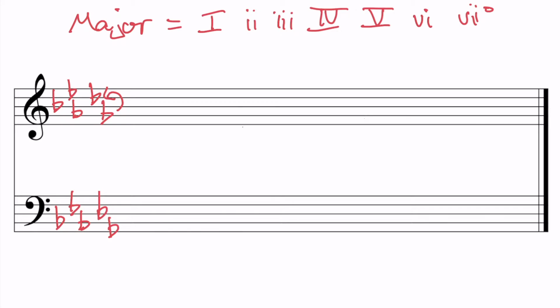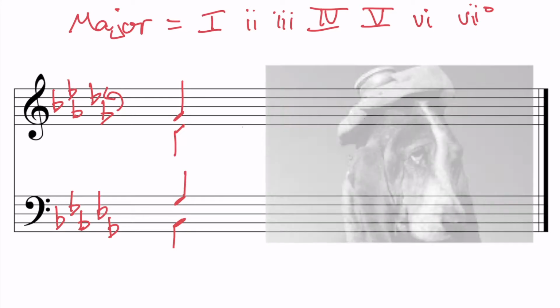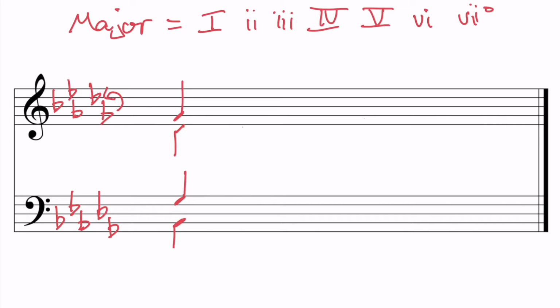So if I'm in this key and I see this chord, I don't want to think about this as it relates to all these flats. I don't want to figure out intervals. I don't want to go through and do all that. That's going to give me a headache. So first thing I'm going to do again is collect these pitches and put them comfortably within an octave. I'm bringing my B flat up here. Next thing I have is a G flat. Then we have a D flat. I'm going to put that right here. And we have a G flat again. I don't have to think about that.